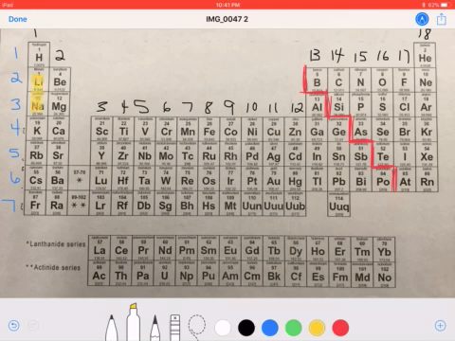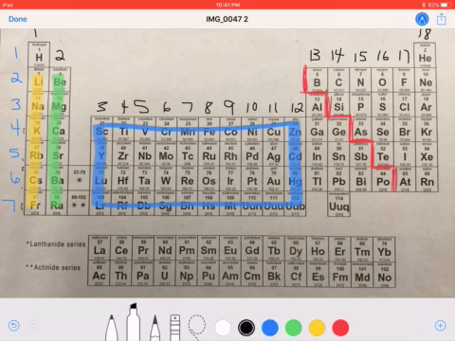Group 1, if you ignore hydrogen on the first group, those are called your alkali metals. Group 2 is your alkaline earth metals. If you skip over, you go to the big section in the middle. These are your transition metals. These are more common metals. They're harder, they're more conductive. The first two groups are a little bit more reactive. The first one is definitely the most reactive. Those are the majority of all of your metals on the periodic table.